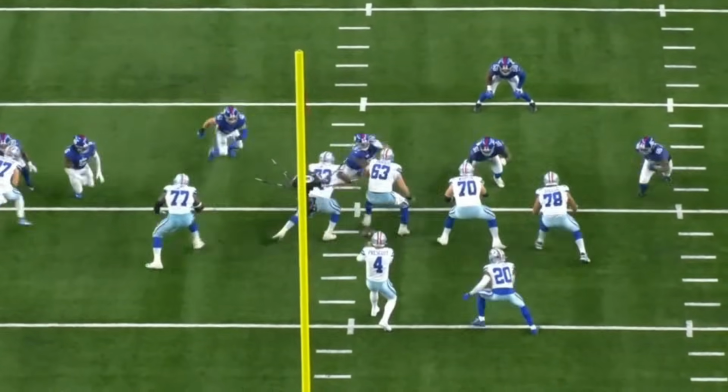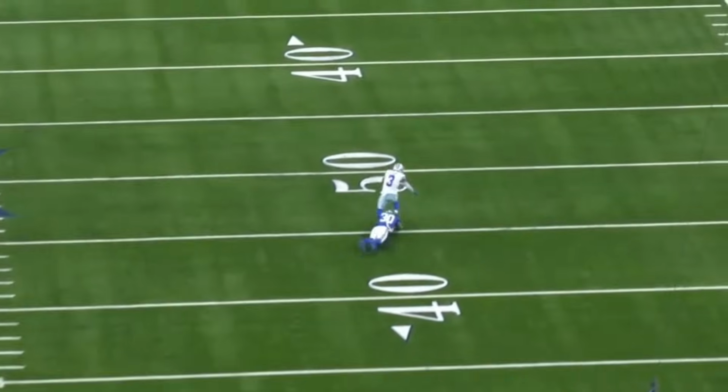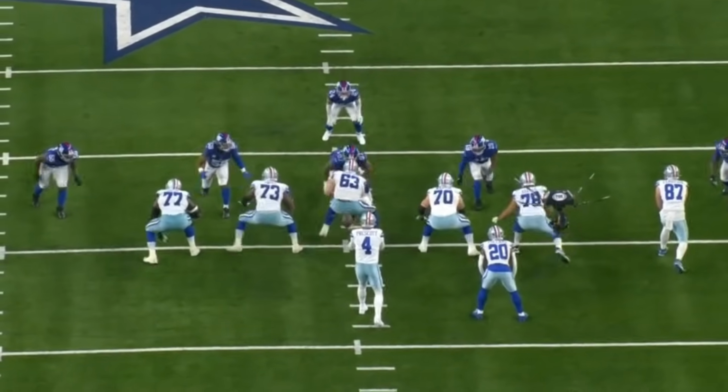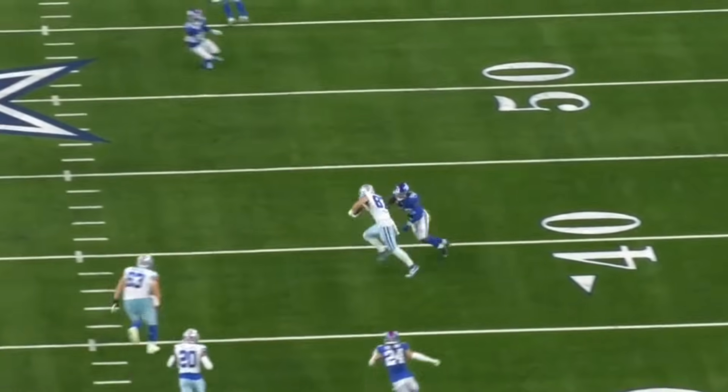All right, I can show you guys probably like 7 examples from this game alone of Tony Pollard doing a really nice job in pass pro. Check this play out here. Look at the formation that's ultimately shown to the defensive line. You got a safety playing right behind the nose. And look at the offensive line do a really nice job processing this and giving the quarterback the time to get the ball out. So really nice job.